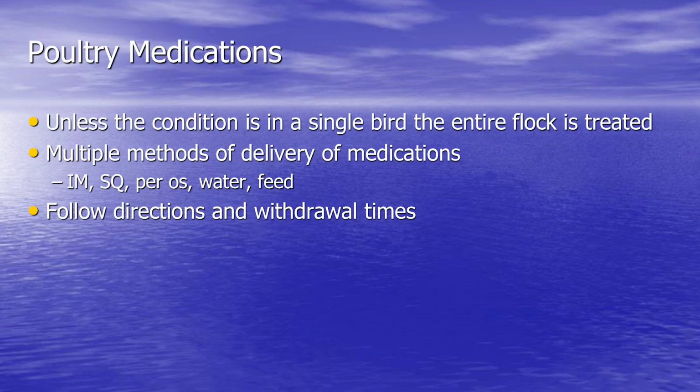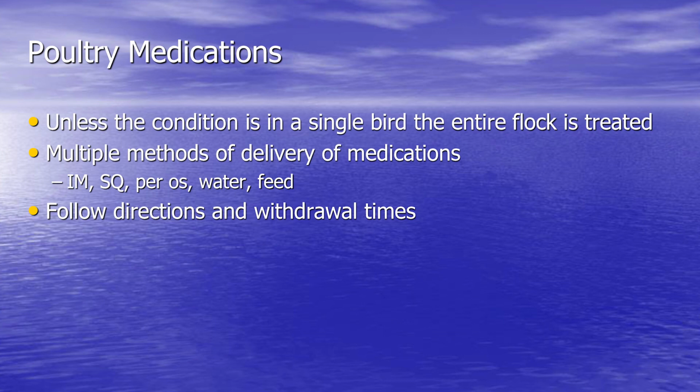Poultry medications. I will make this comment on poultry medications. Unless the condition is in just a single bird, the entire flock usually has to be treated. Now, there are multiple methods of delivery for medications. They can be given intramuscular or subcutaneous. Those are both labor intensive. They can be given orally. That too is labor intensive. Or they can be given in the feed or the water. That's a little easier, but it has to be an approved medication.